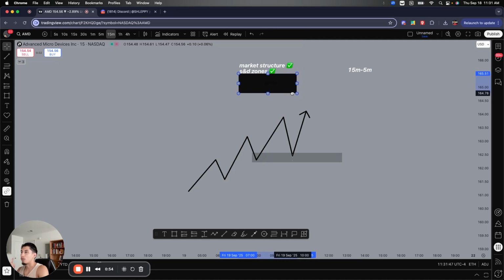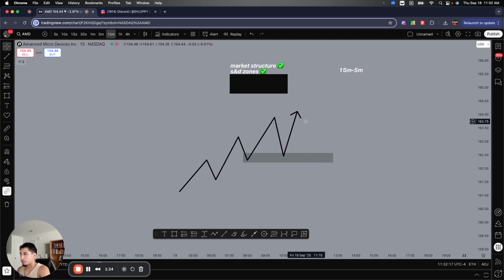So the first thing we have to understand is market structure. Next thing that we're looking for is going to be supply and demand zones. Once we understand structure, we need to look for specific supply and demand zones. Valid ones. Now, what is a valid supply or demand zone? A valid supply and demand zone is a candlestick that causes an impulse move up. Preferably, the ones that I like are the ones that cause a break of structure, or a market structure shift. So those are the ones that I see as valid.